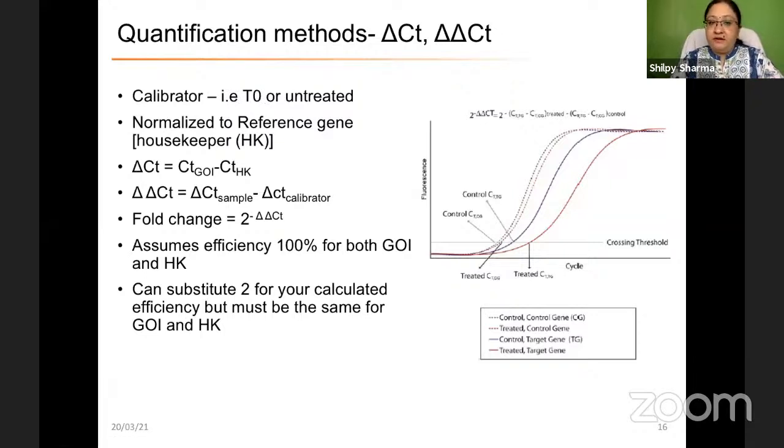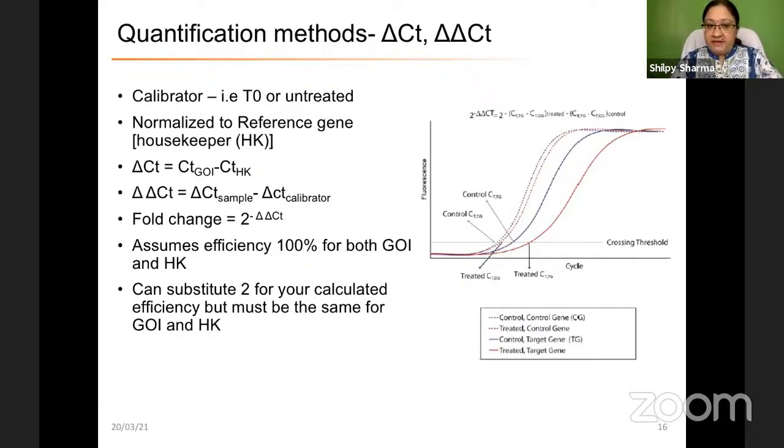So now you require two genes here. One would be your gene of interest. So say, for example, I'm trying to look at the expression of GPX1, which is one of the genes involved in oxidative stress. I will also need a reference gene, which was initially called the housekeeper gene, abbreviated as HK gene. And this is the gene which will not show any differences in expression due to H2O2 addition.